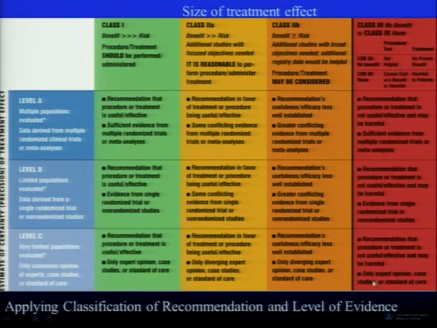And this is the classification that they used for the level of evidence. So I don't expect you to really see this that clearly, but this is the size of the treatment effect. Was the benefit much, much greater than the risk, or was it a little greater than the risk? Is it maybe almost equal to the risk, or does it actually cause harm? So that's going across the top. So this would be like your relative risks, and how strong are they, or do they go in the opposite direction? And then this is the certainty that the treatment effect really exists.